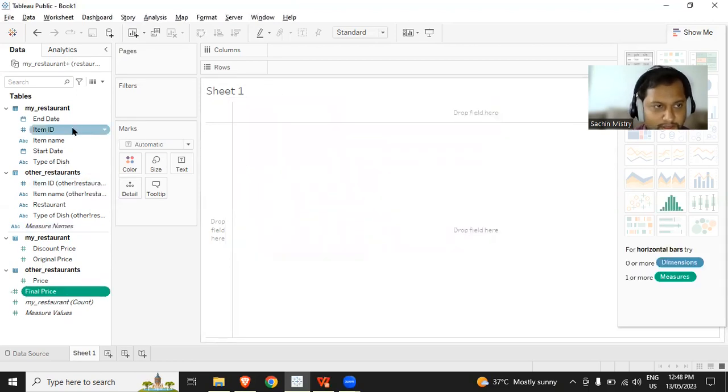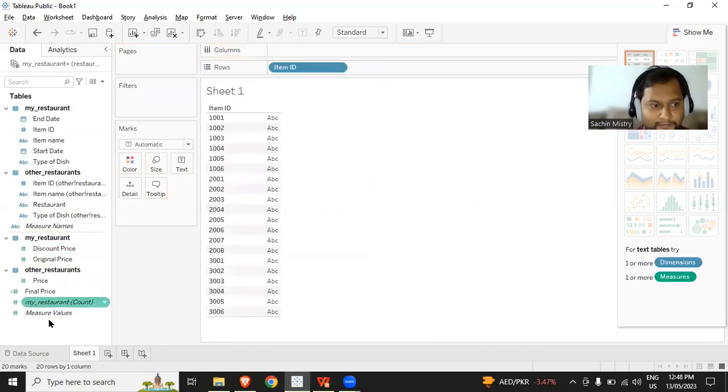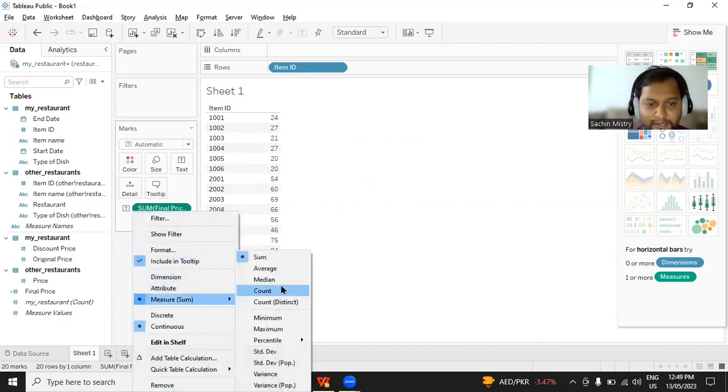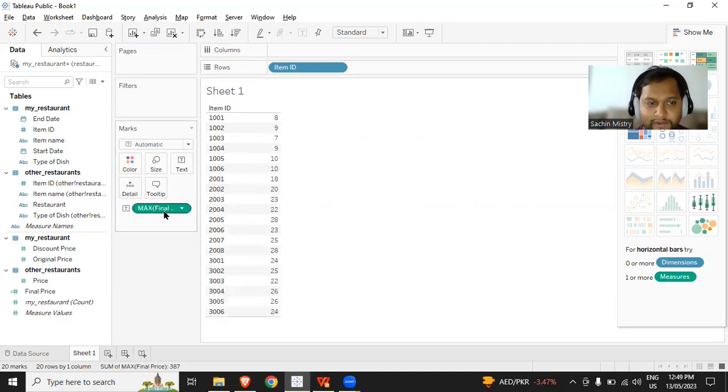So once I do this, I'll get the final price. We can just check that. For each item ID, I'll have the final price. Final price is a numeric value, and I can tell what aggregation I need to do over here. So I can just select it and take the max. The reason we do max is because it is an inner join. When it is joined by item ID, there are multiple restaurants and duplicate records coming over there. If we do a sum of it, it will calculate the sum of all the prices and give you the final value. Instead, we can take a max because these values are already the same.